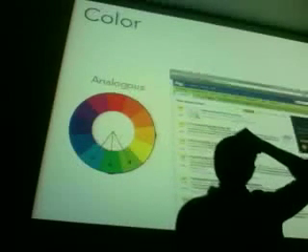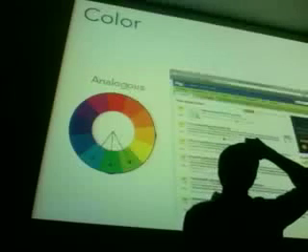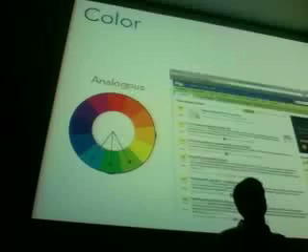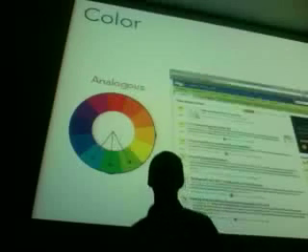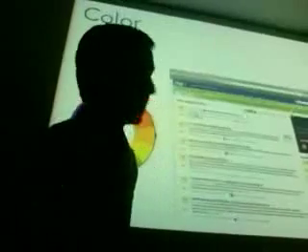And it's not like the dig designer sat down and said, oh, I'm going to use an analogous color scheme. But if you're having trouble picking colors, then knowing some of these color schemes and understanding the color wheel is something that might be useful to help you out with that.